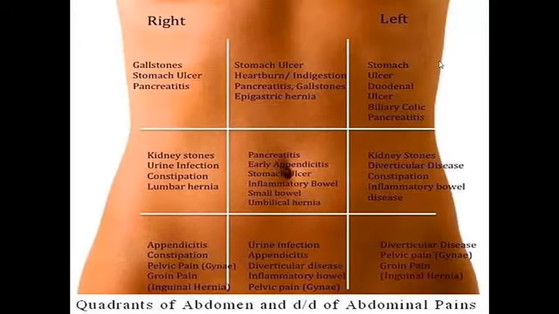The patient is going to present with stomach ulcers and duodenal ulcers because here is usually a part of the stomach. Biliary colic and pancreatitis, because here the tail of the pancreas is present. Below that comes the right lumbar region. We have kidney stones because at the posterior part we have the right kidney.